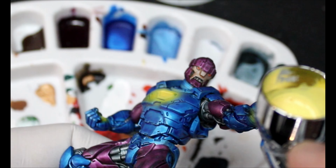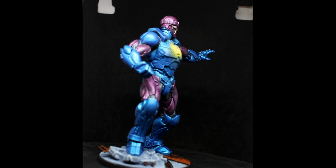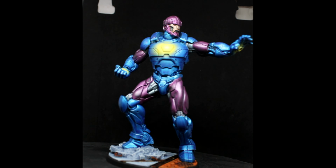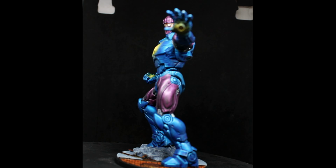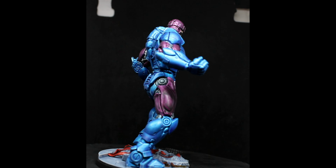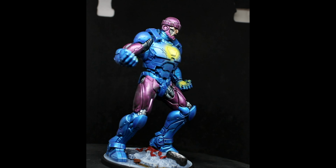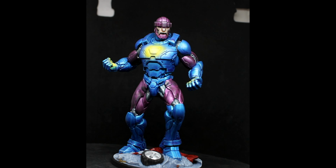I'll do the bases on these guys, and they're pretty much done. And here they are all finished up. They don't really fit in my light box because of how big they are, but I'm really happy with how they turned out. It's a really easy way to paint them and get them on the table and hunting mutants as fast as possible. But these are fun, really cool sculpts. Yeah, and then you can paint the big one the exact same way as you painted these ones.